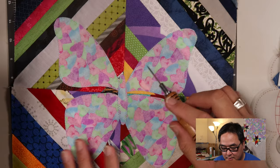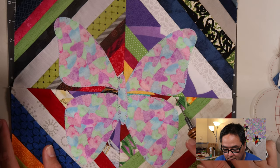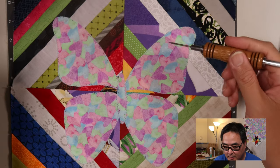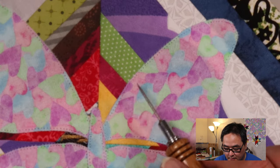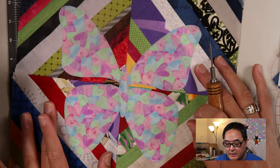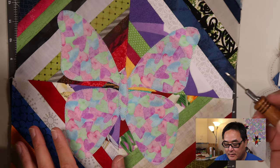Now, one thing that will help with that. Notice that I chose a thread that is not very noticeable here. And the fabrics are all sorts of colors. This thread is actually a really light blue, but you really can't tell because it kind of matches or blends in with the applique piece here, with that pastel color. So when you choose a thread in doing applique, you can either choose a matching thread or choose a thread that doesn't show up. Now, if you are going to do some kind of decorative stitch where you want to see those stitches, then of course you want to choose a thread that actually highlights that decorative stitch.